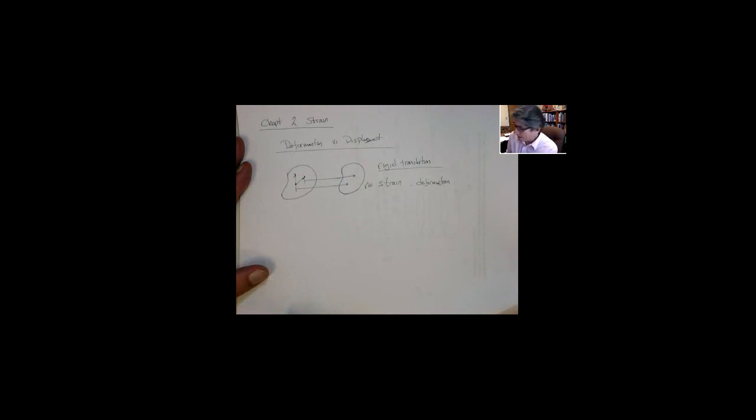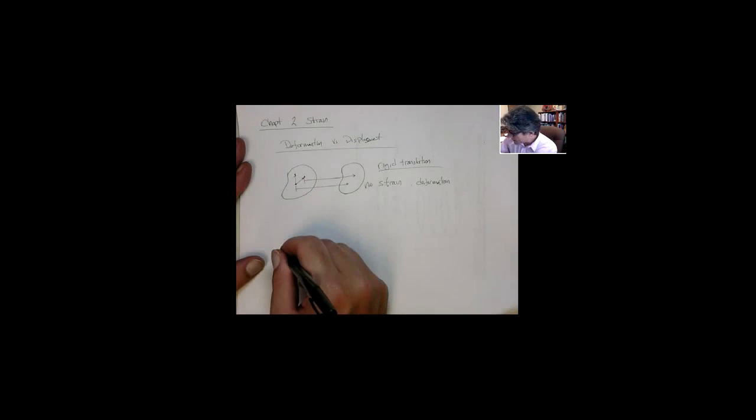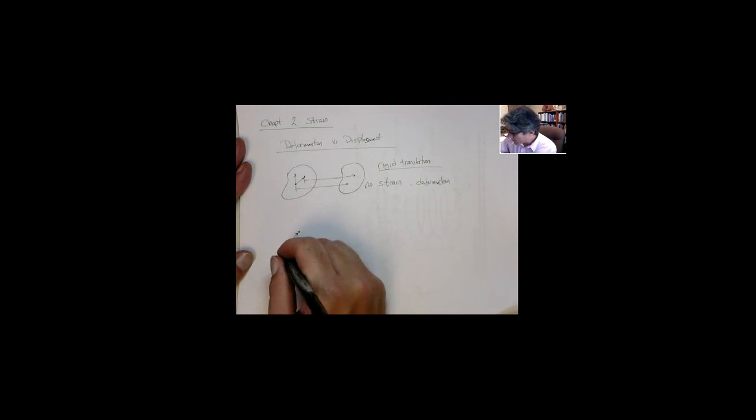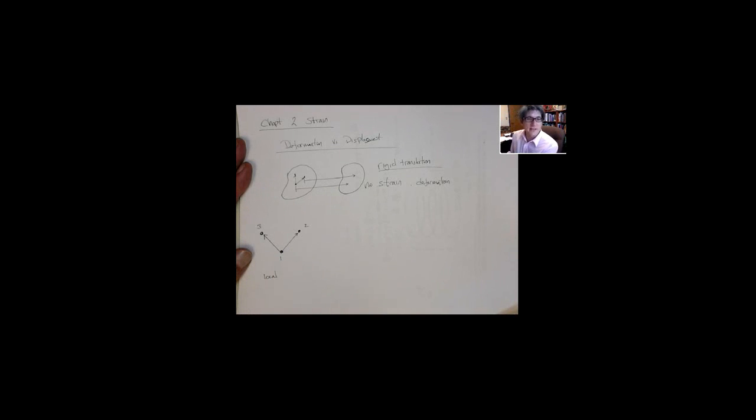If we zoom in on these three points, let's imagine I can draw something like this. So here are three points. We can call them 1, 2, and 3, and they're reasonably close. They're sort of local to each other, not right on top of each other. We'll actually look at this in the limit as these vectors collapse down, but let's assume they're close enough to each other that it makes sense to talk about the deformation.